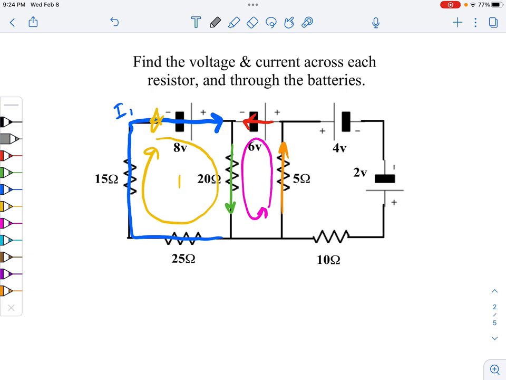Then we go over to this last little branch here. That orange arrow is going upwards. So that already tells me the direction that my loop has to travel, so that when it hits that orange branch, it's going upwards. So that means it's going to go around like that. So what other currents do I see going on here?